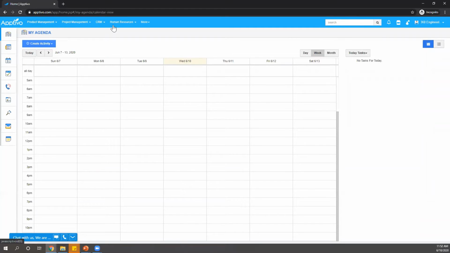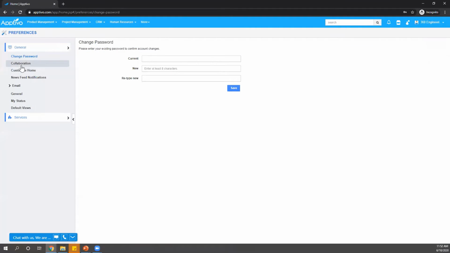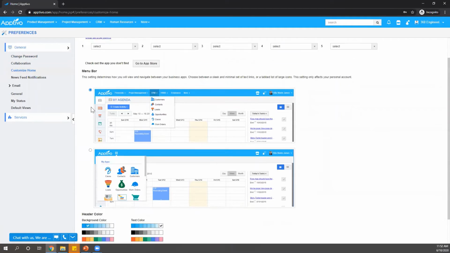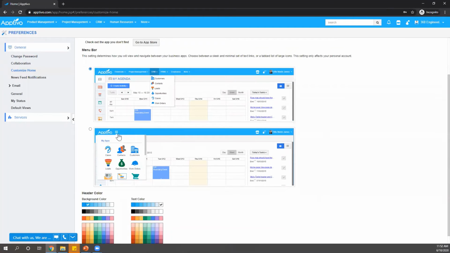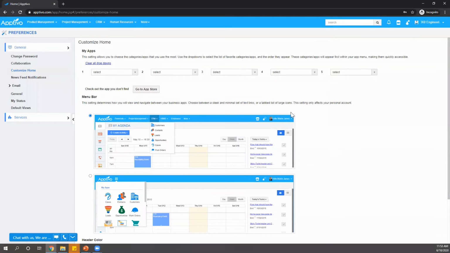top here. To do that, you would click on the name on the top right corner, go to Preferences, click on Customize Home, and there's two different options for the menu. You can have this grid layout, or you can have it sort of as an actual menu. I would absolutely recommend the menu over the grid for sure every time.